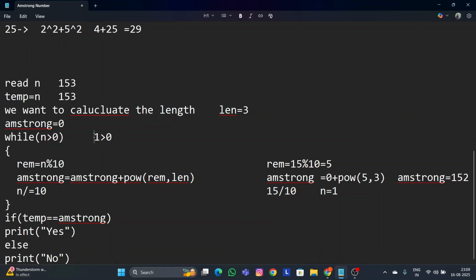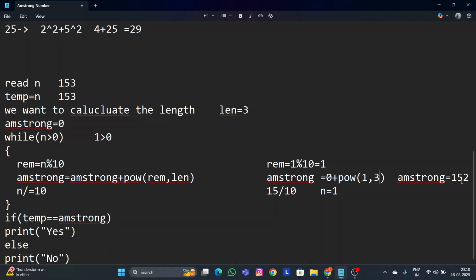Yes, the condition is true. So again I am doing the modulo 10 operation. 1 modulo 10 means 1. Again I am adding the previous Armstrong and 1 to the power of 3. What is the value of 1 to the power of 3? 1.